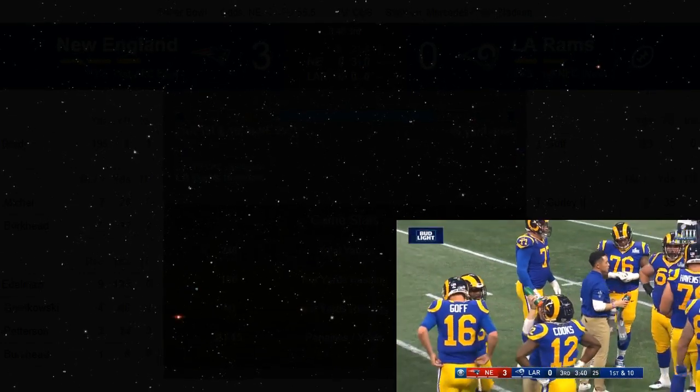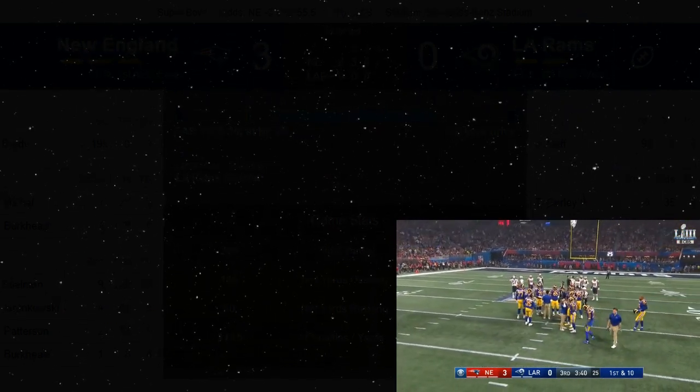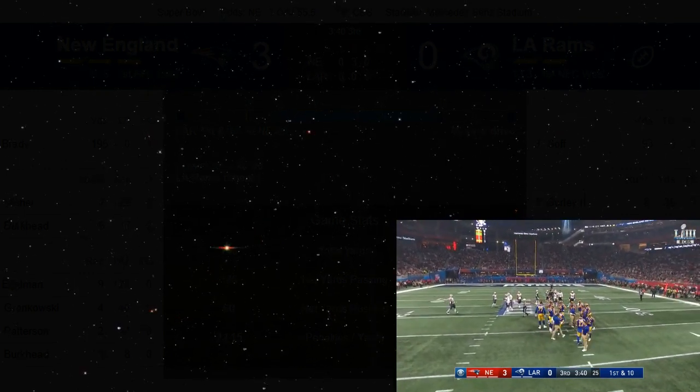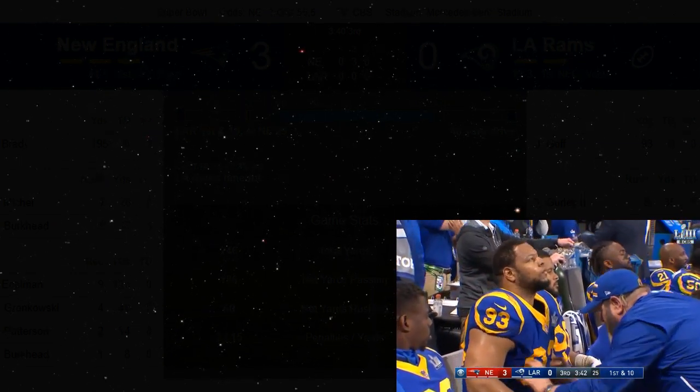C.J. Anderson in the game, and Sean McVay has to burn a timeout with 2 on the play clock. 3:40 left in the 3rd. The Rams in business for the first time in this half, and they have to spend the first of 3 timeouts. Yeah, this is where you don't want to burn timeouts. Now, in the first half, it's okay because you get some back in the second half. You don't want to burn timeout in the third quarter because normally these games come down to 3 points or more, and you want to have a chance, if you get the ball, to be able to save clock and go.